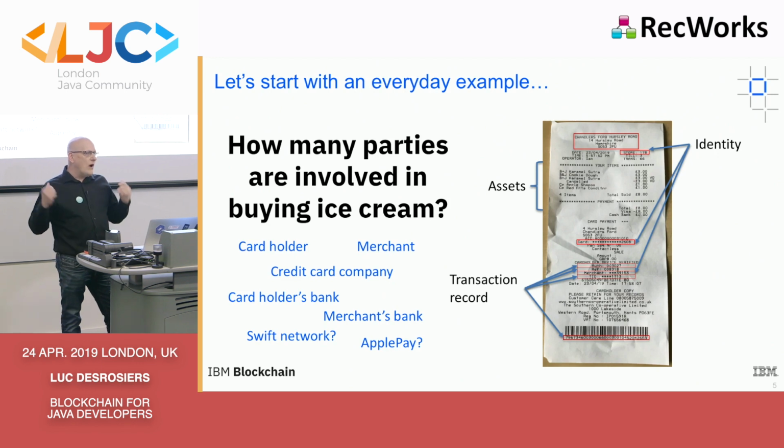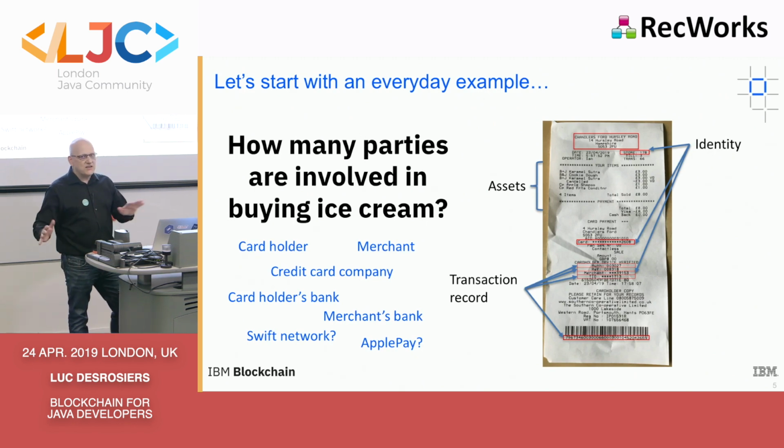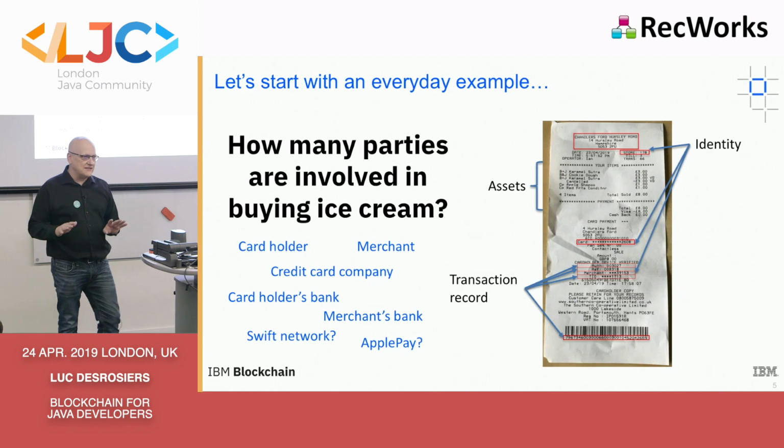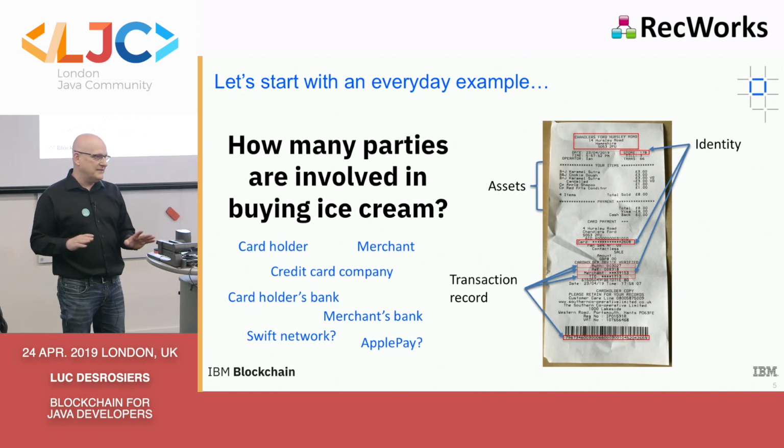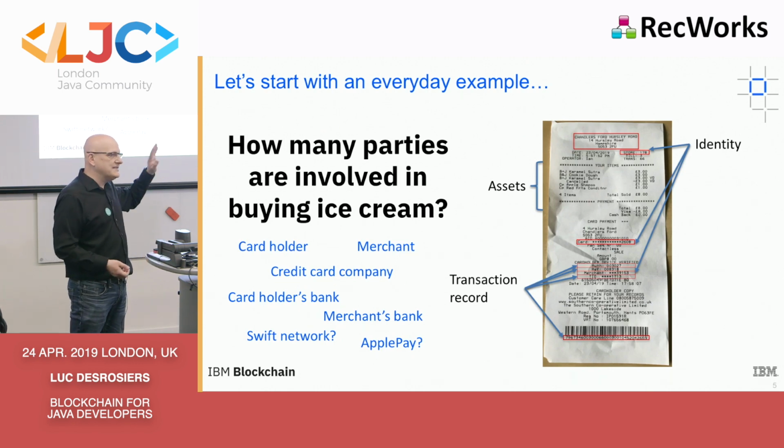So while we want to be able to trust each other and exchange, we still want to maintain a level of privacy. We want to be able to say, well, I'm going to disclose that information for the duration of the transaction, but after that, nobody else needs to know. So when you start putting these pieces together, you can start to see some of the benefits and some of the hype around blockchain and what it can do for business, aside from the fact that, cryptocurrency and all of that.